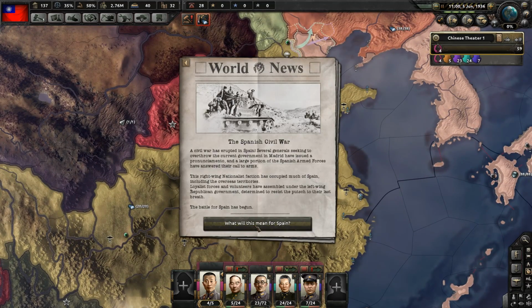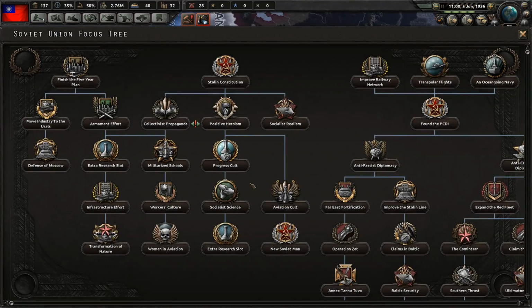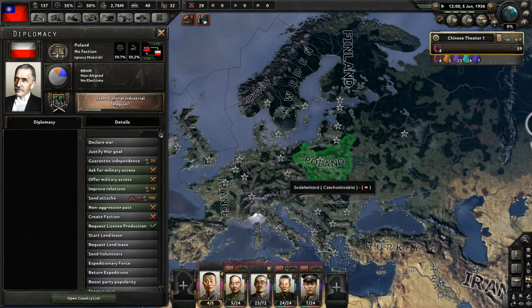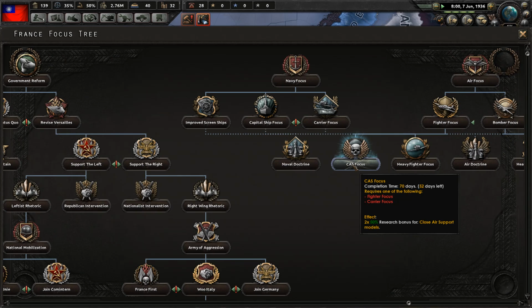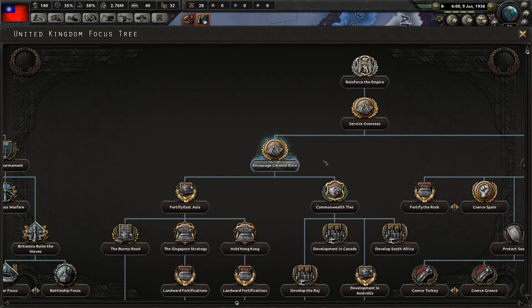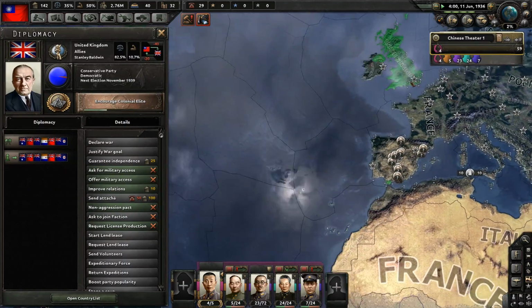The Spanish Civil War has begun. What will this mean for Spain, I wonder? Soviet Union, Great Purge. Oh, they're purging their leadership? I think they do that every single time, so far that I've seen. CAS focus. Close air support focus? Wow, they already got... Okay. That seems fast. Encourage colonial elite grants them research time minus 5%. Oh man, that's cool. Good for you. I kind of want that.